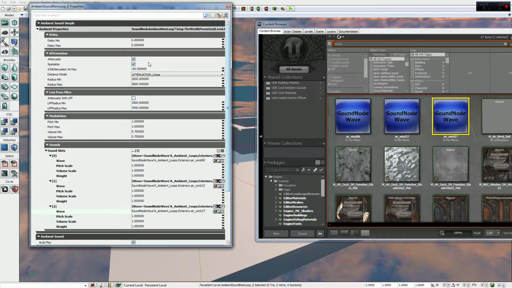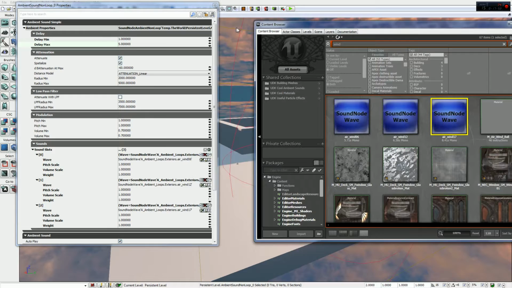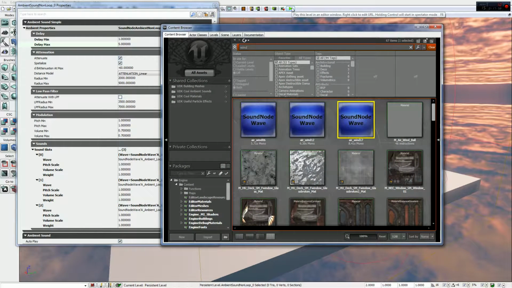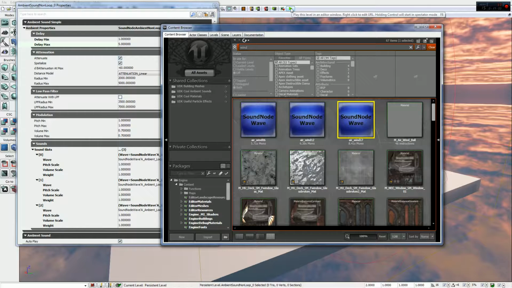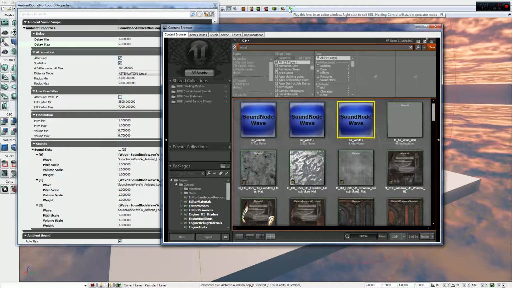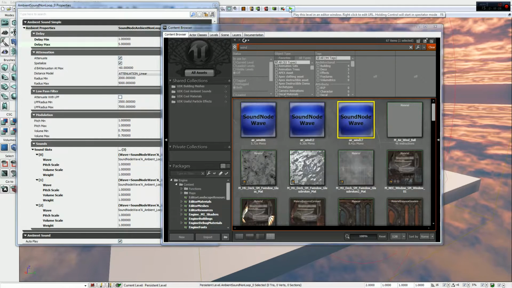And of course, similar options: delay, minimum, and maximum. We could set a delay. Delay minimum, 1 second. Delay maximum, 5 seconds. So there could be a 1 to 5 second delay between each sound playing individually. Now, if we hop in here and listen to this, we'll see what we have. I'm not sure exactly how loud this is going to be, so if you're wearing headphones, just be warned that this could potentially be loud.